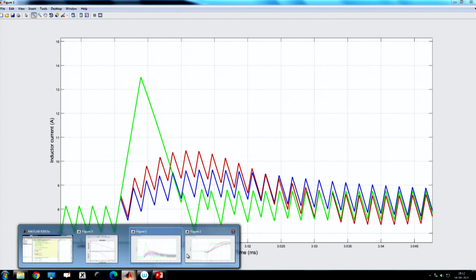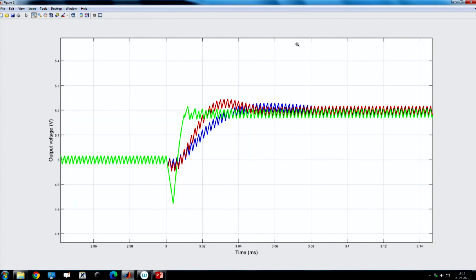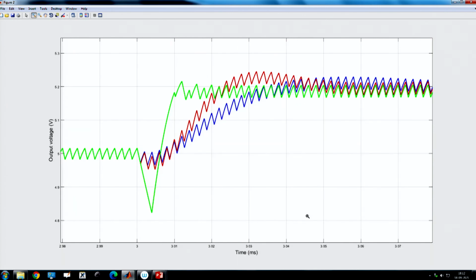So, while it achieves very fast transient response, reaching in 5 switching cycles, much faster than your voltage mode and current mode, it comes with this price.